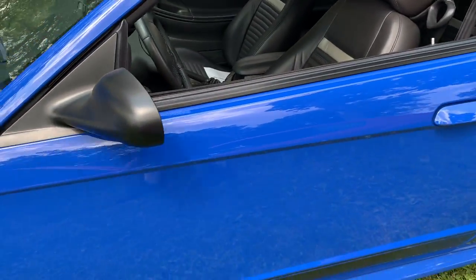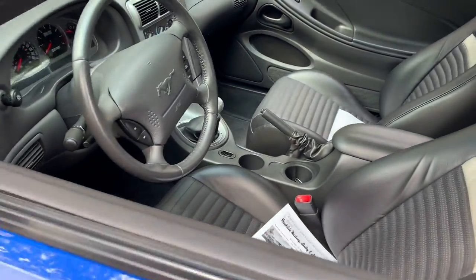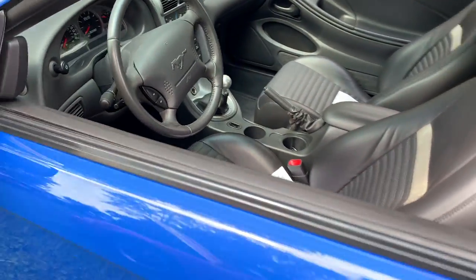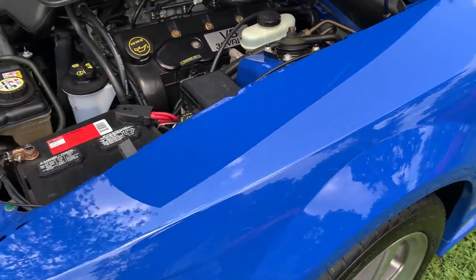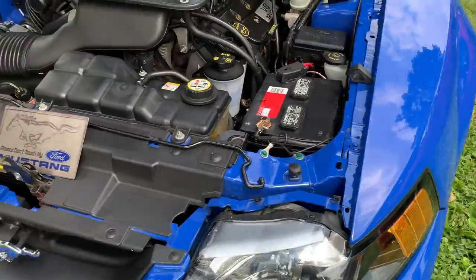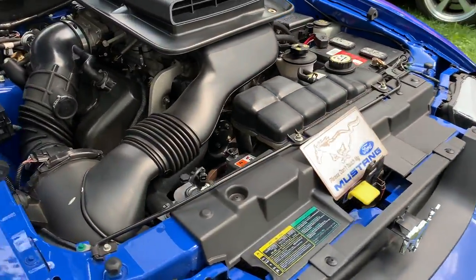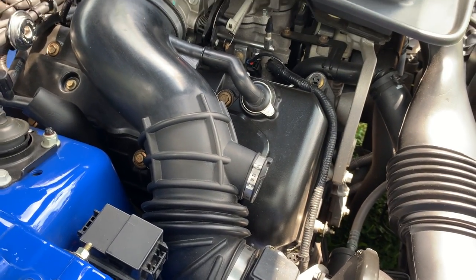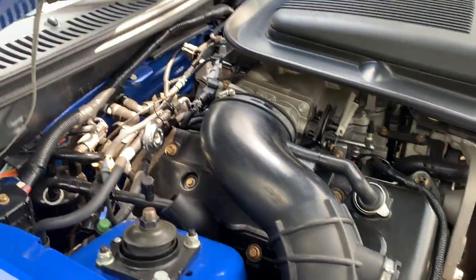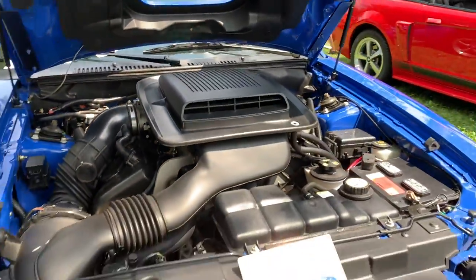And another Azure Blue Mach 1 — let's see what this one is. This one is a stick shift and has the interior upgrade package. It appears to be pretty much bone stock, the same as most of them on the road. He did cap off the air silencer — took it off — but it looks quite clean.